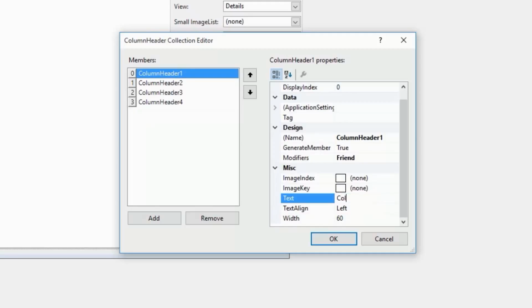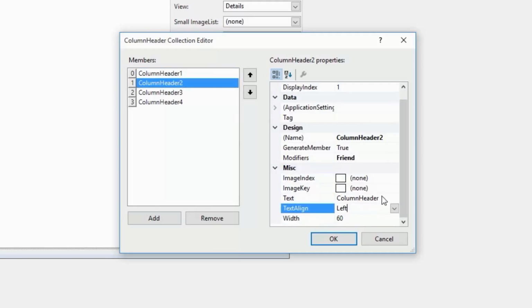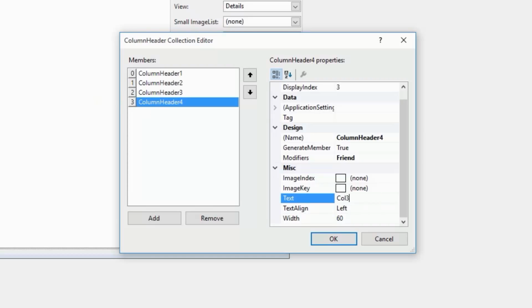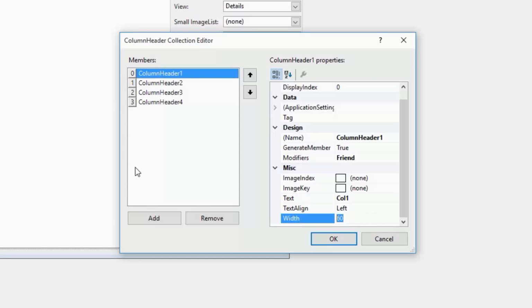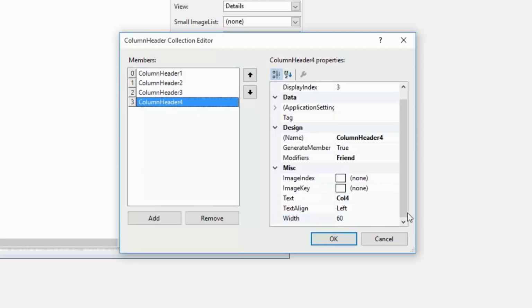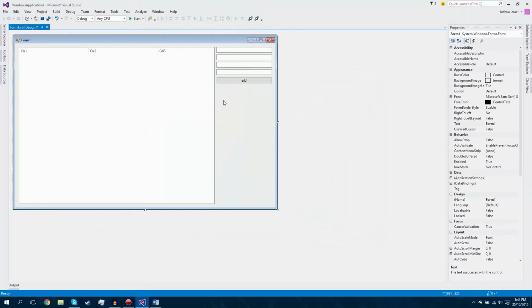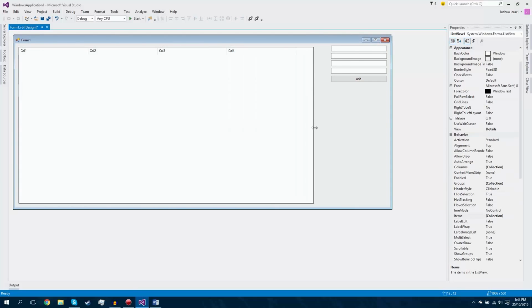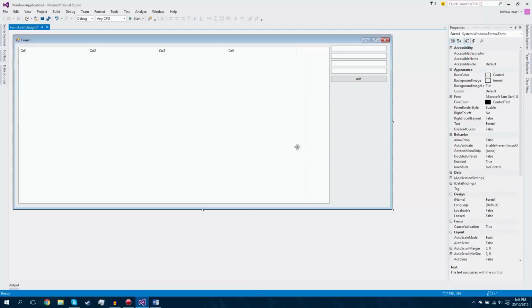Call these column 1, column 2, column 3, and column 4, and we'll change the widths as well, so we'll make each of them 250. And I'm going to have to make this a little bit longer so we can fit all that in there. That's a bit too long, but who cares. Alright, so there we go, that's all set up.